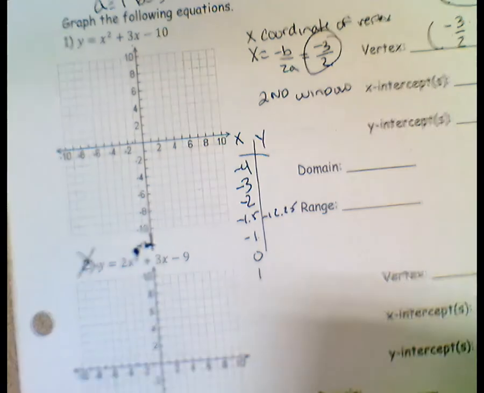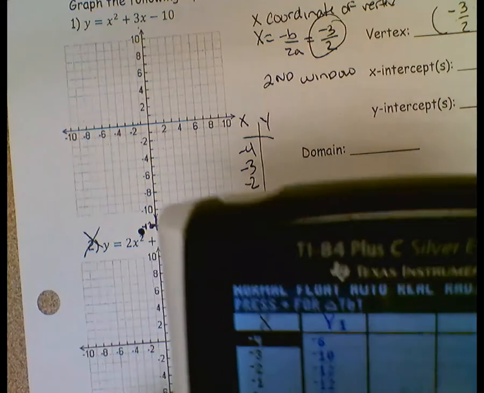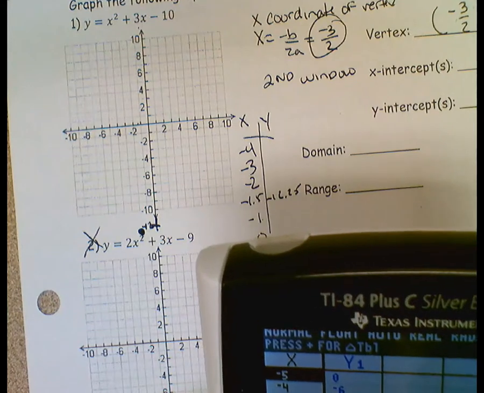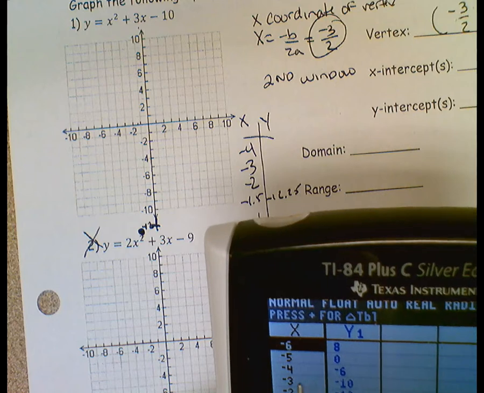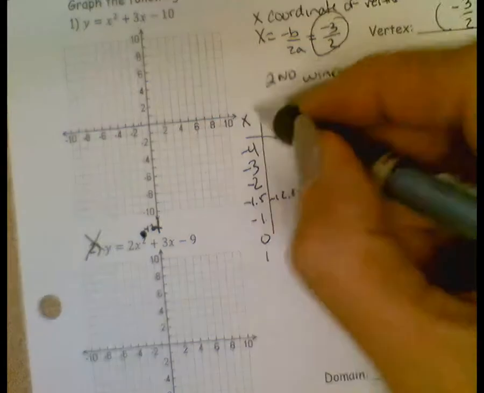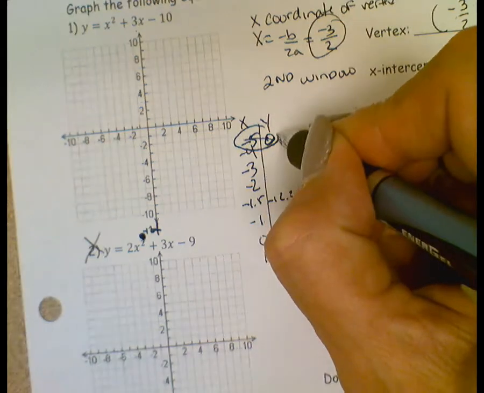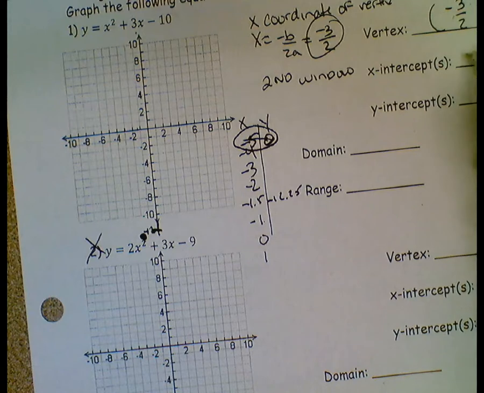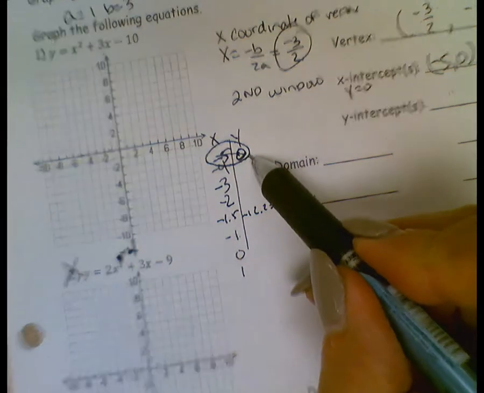So some of my points are, I'm going to find negative 4. See this negative 4 right here? I might even need to go further up. No. Yep, I like negative 5. Do you see why negative 5 is a good one? It says negative 5, 0. That's a good point. So I'm actually going to write that, negative 5, 0. I'm going to circle that because not only am I writing it, that's our x-intercept. You're finding when y is 0 for the x-intercept. When y is 0, that's an x-intercept. So that's a y equals 0.